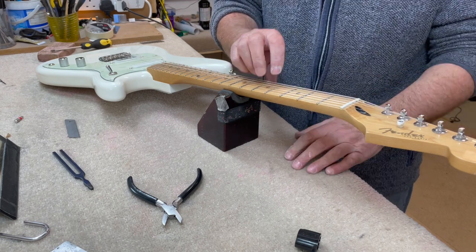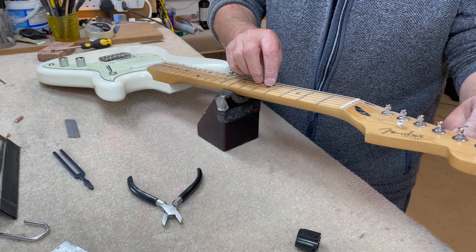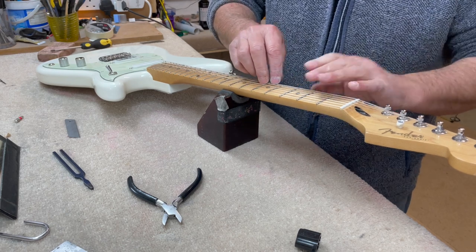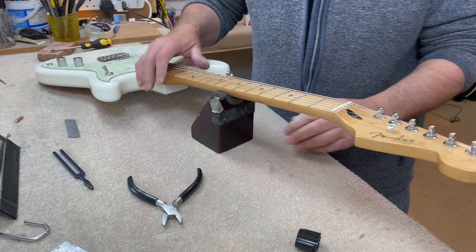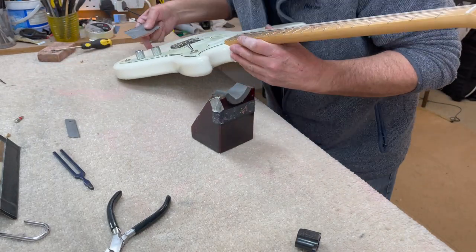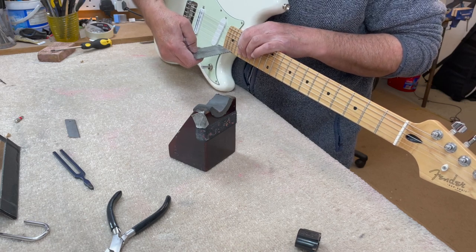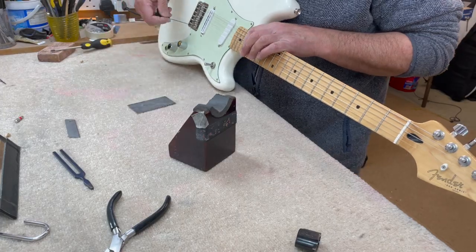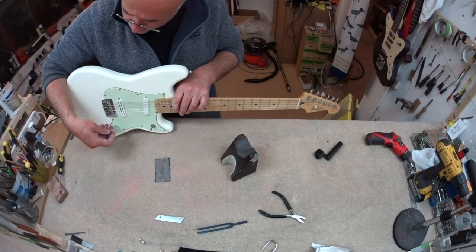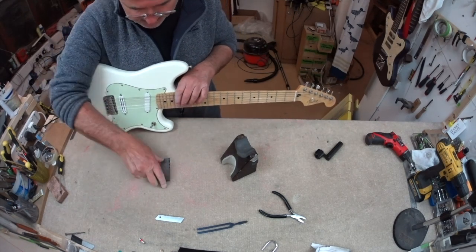The action's right down on that one. What I'm going to do now is reset the action since it's moved around. I've obviously replaced, or switched, some of the saddles around without even realizing it, which is really silly. I think that one is the low E and it's gone there instead. I might need to switch it over. Well, I can't really now. Bugger. How did I not notice that?